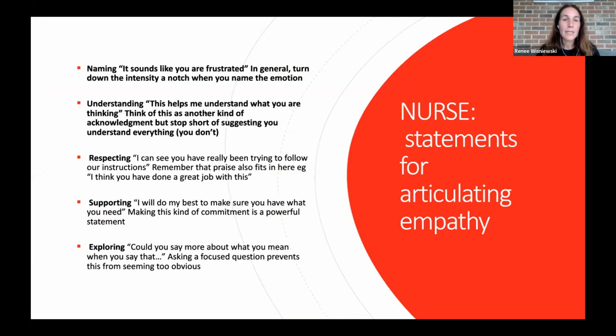It can be helpful in acknowledging what somebody's feeling to validate the emotion, but also to explore further what the patient or family is thinking and understanding. The U again is for understanding. This helps me understand what you are thinking. Think of it as another kind of acknowledgement, but stop short of suggesting you understand. So the U isn't for you understanding what they're feeling. The U is more for helping to better clarify what the patient and family are understanding and feeling.